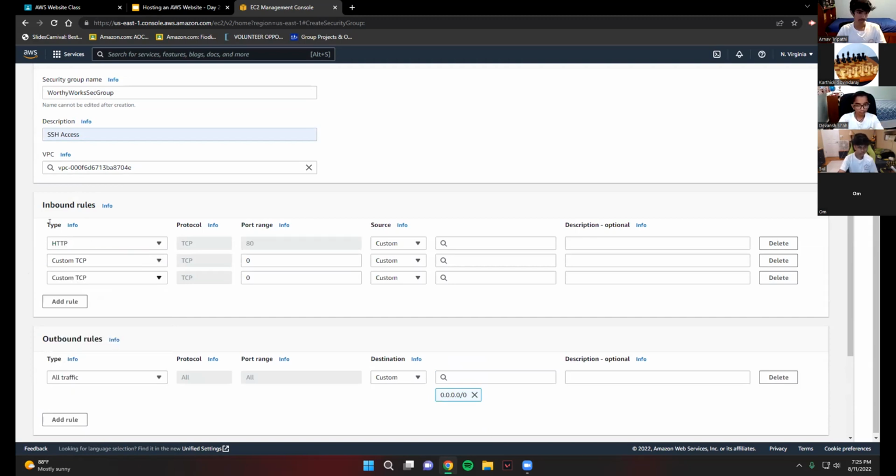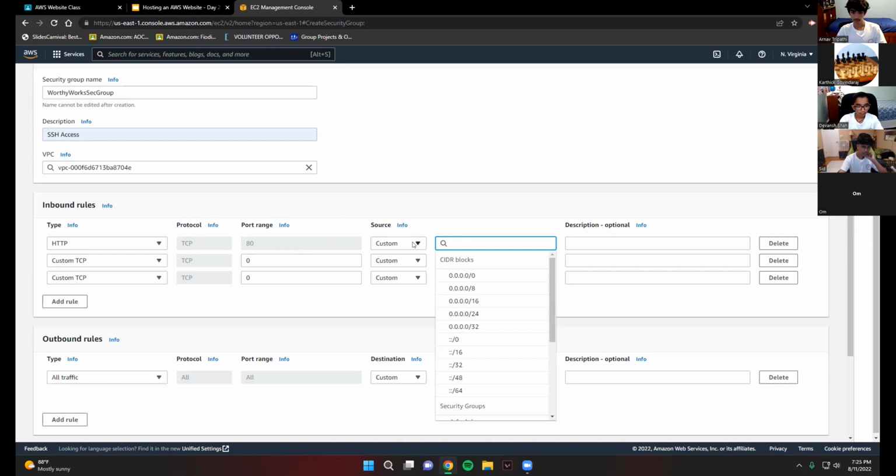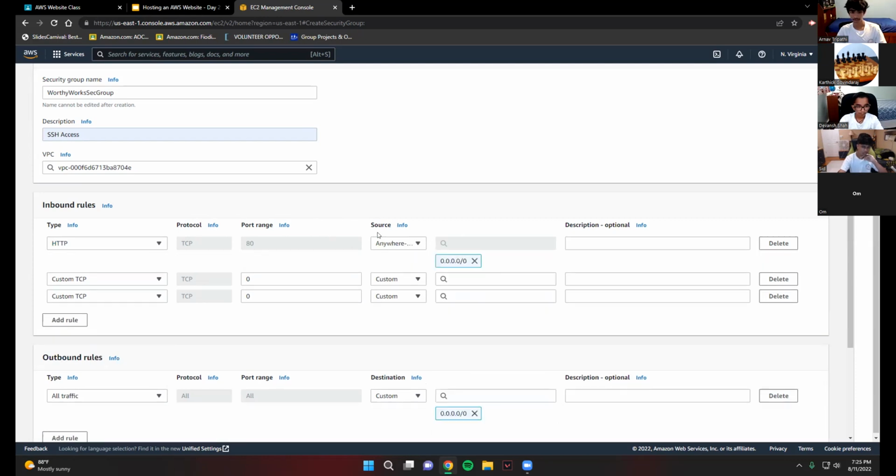So HTTP, we'll have that as our type. The protocol and port range will be selected by default. And then over here for the source, you can click on the search bar and then just click the first one. It should just have all zeros. And then the source should just change to anywhere. So all zeros means basically you can access this from anywhere.